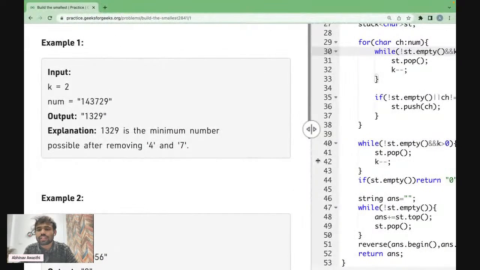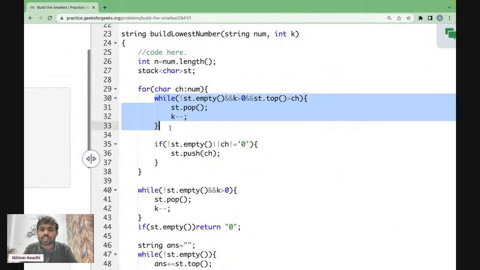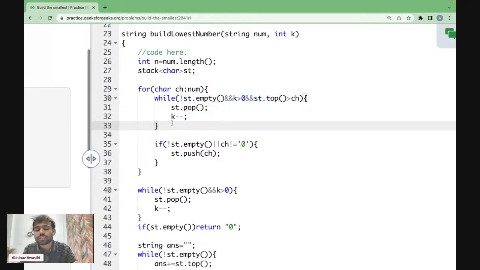No, we don't actually have a nested loop. If you see this, basically, if you solve that problem, which is next greater element, there also we have this loop. But if you see it clearly, this while loop will also run at max order of n time. The complete sum of this while loop will be at max order of n time.